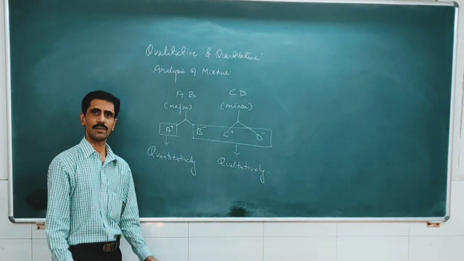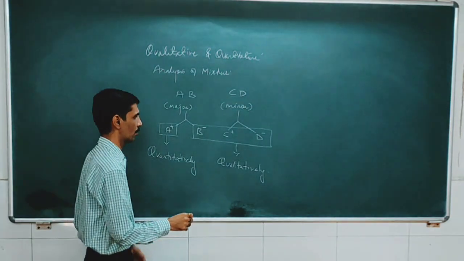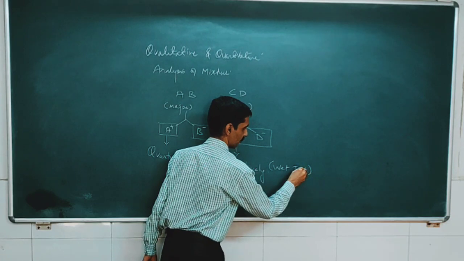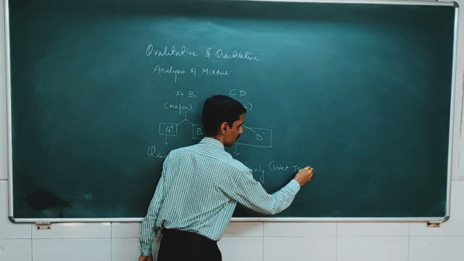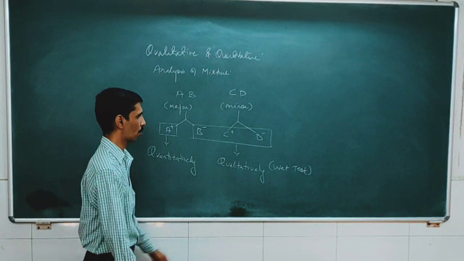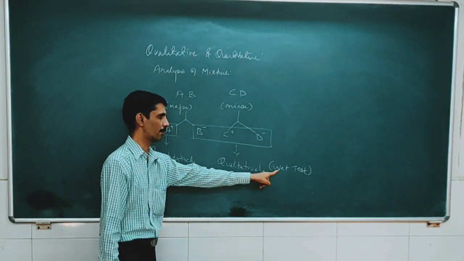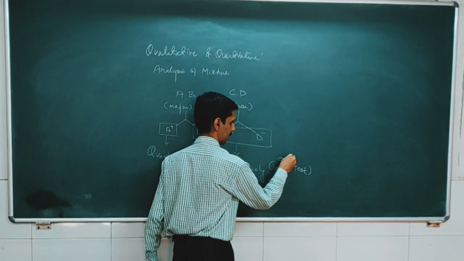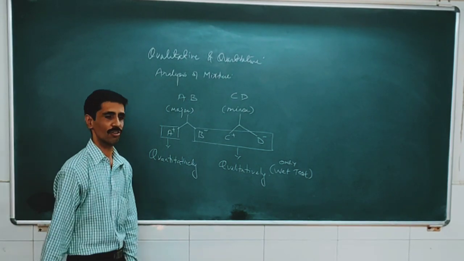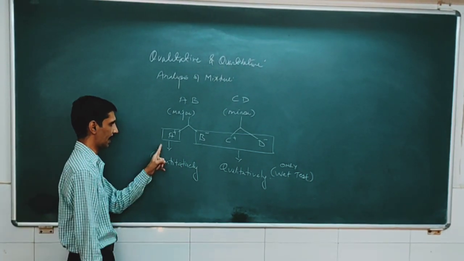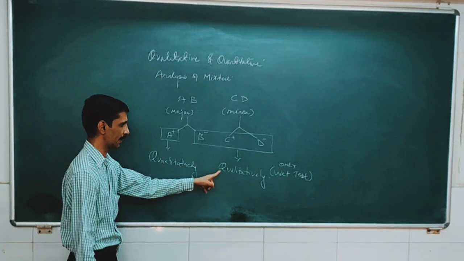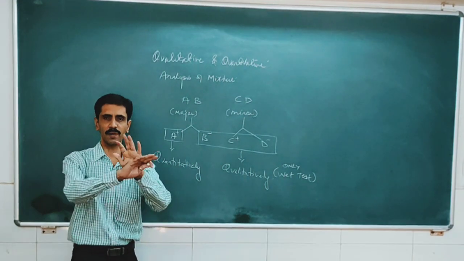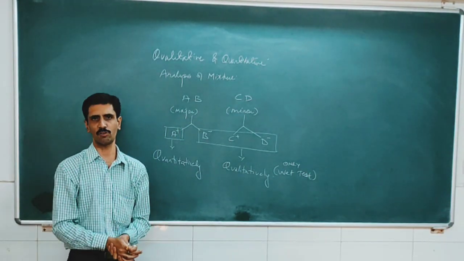But please remember that the analysis is basically going to be through the wet test. Of course, it all depends upon the examiner as well, what he or she is going to demand from the students. But then generally, qualitative analysis of the anions is going to be done only by means of what? Wet test. We are not going to carry out the dry test. Okay, it is only wet test. So in this way you can see, quantitatively it has to be major cation, and qualitatively the major and the minor anion as well as the minor cation. This becomes the entire framework of this particular experiment.